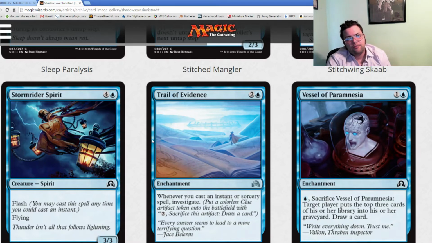Vessel of Paramnesia is 1 and a blue. For enchantment, sac it. Target player mills the top 3 cards of their library, and you draw a card. It replaces itself. It really is probably one of the primary ways to activate Delirium. The fact that you get to mill 3 is a real big bonus, and it also puts itself in as an enchantment. So in theory, you could just activate this in Delirium right off the bat. It's unlikely, but you're going to be very close, even if you don't have it.